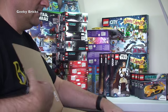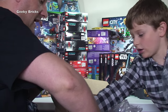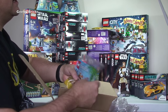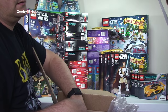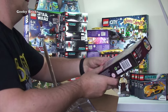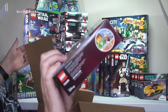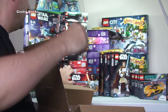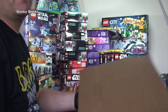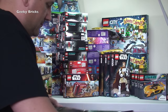Another LEGO Shop at Home box — it feels heavy. Inside we have another LEGO Creator promotional polybag — a little tiger — plus another poster. And we've also got set 75099, Rey's Speeder. That's going towards my LEGO Star Wars collection. Pretty much all LEGO Star Wars will be for me unless they're bought in bulk for the BrickLink store.